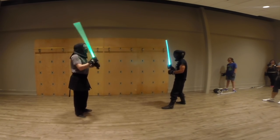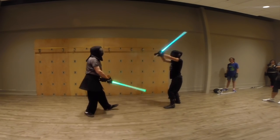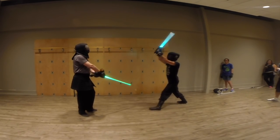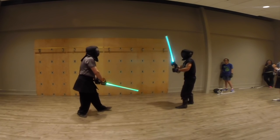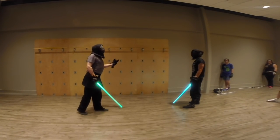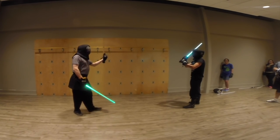Sometimes taking initiative is letting them strike — so that I've already started my timing. As soon as he starts moving, I know exactly what I'm going to do. If you see somebody go up like that, you're not going to have a chance because they've already started it. They've taken the initiative away from you.